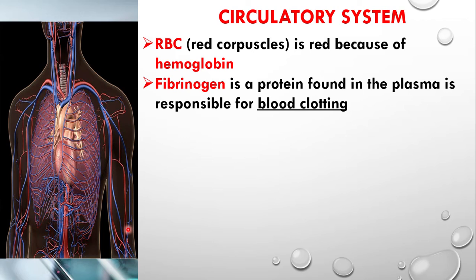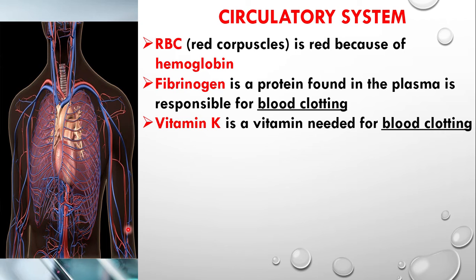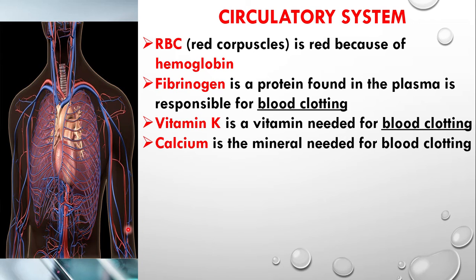Fibrinogen is a protein found in the plasma which is responsible for blood clotting. Okay? So it's a type of protein no nga makita sa plasma sa ato ang blood nga ga-help in blood clotting. Okay? Si vitamin K naman is a vitamin needed for blood clotting. And then we have calcium, which is the mineral needed for blood clotting. So again, ang responsible sa blood clotting is si thrombocytes o yung mga platelets. So na ay mga gikinahanglan nga mga minerals at saka yung mga vitamins or proteins para magtabang kang unsa na thrombocytes to do blood clotting.